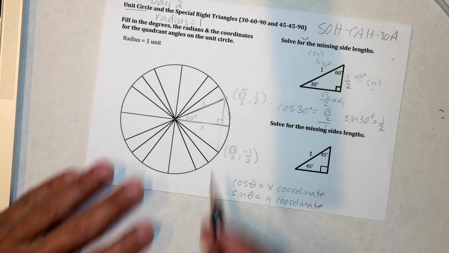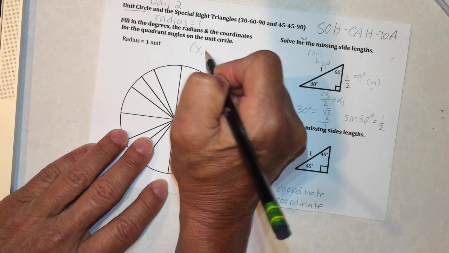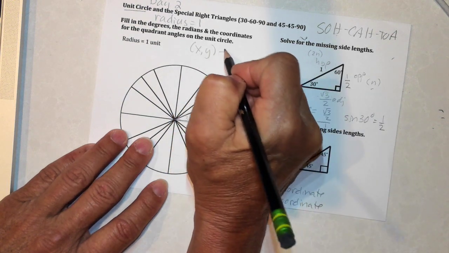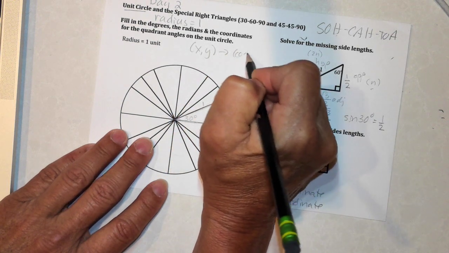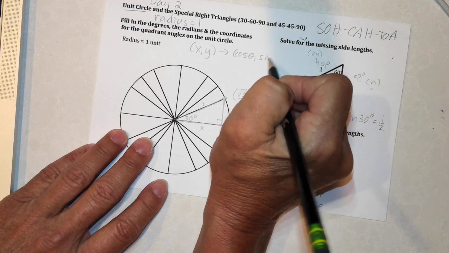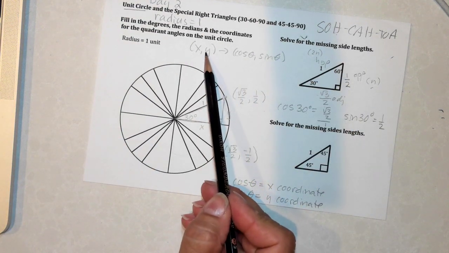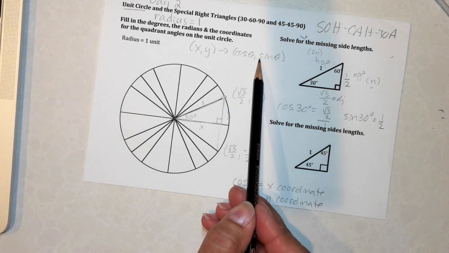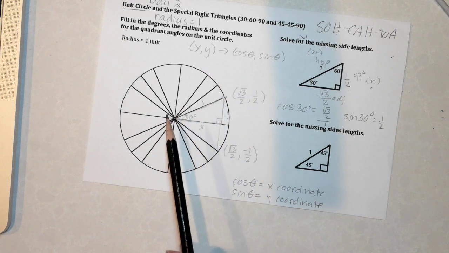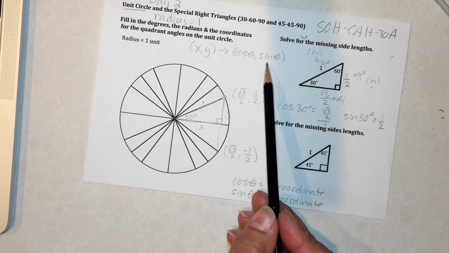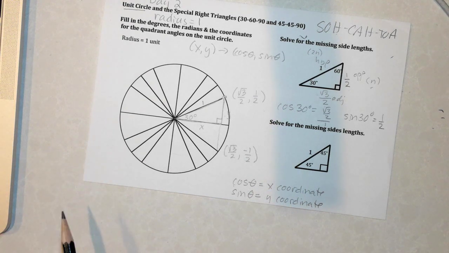You can kind of remember it a couple of different ways. We've always called these coordinates x and y. Now they're going to be cosine and sine. So you can remember that a couple ways. You can remember that x comes before y in the alphabet, c comes before s in the alphabet. If you really like alliteration, you can remember that sine comes second, however you do that.